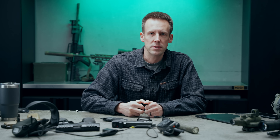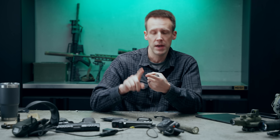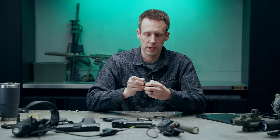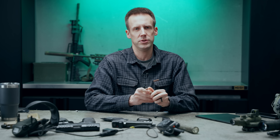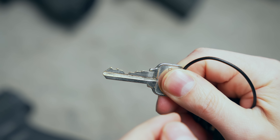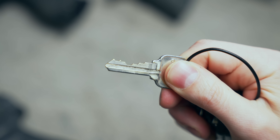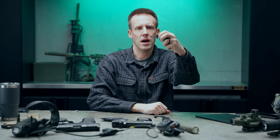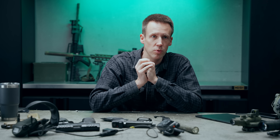Now if you don't know a lot about keys, showing you this entire keyring will show you nothing — you will get no information from it. But if you do know a lot about keys, showing you what is on my keyring will let you know exactly what kind of car I drive, exactly what kind of locks I have on the doors of my home. And if you get a good enough shot at one of the keys, you would actually be able to figure out exactly what pattern the key is — this right here is a two, four, six, three, three pin lock; this is a five pin lock. With that number you can get this exact key made and it would open up the lock that this key goes to, which is not the house that I live in, but actually hundreds of houses around the country.